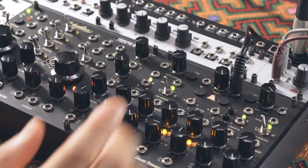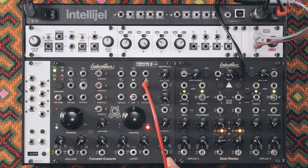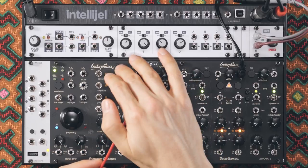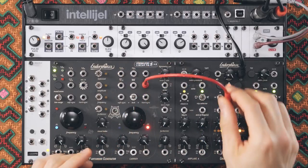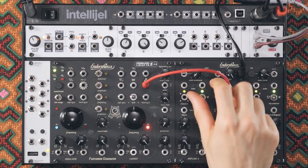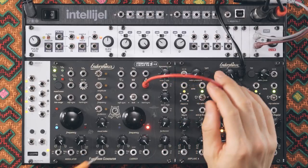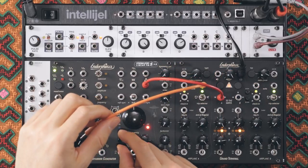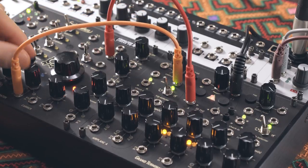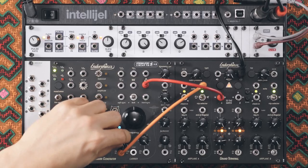So let's now translate that recipe over to this Endorphin system. I'm going to patch out of the final output so as to give some more spices at the end. But right now, the way the knobs are set, it's going to sound just like a sine wave. Now, if we take the unipolar output of this cycling function on the left side of the grand terminal, we can patch it into the CV input of this principal oscillator, and as we increase the attenuverter, we get that FM sound.